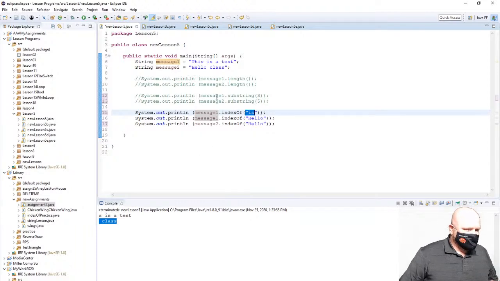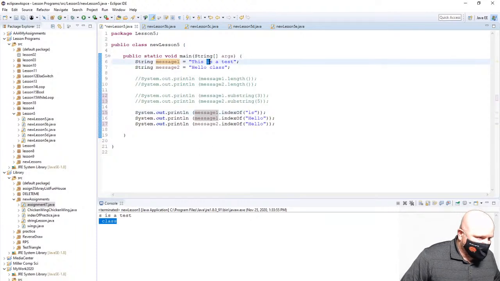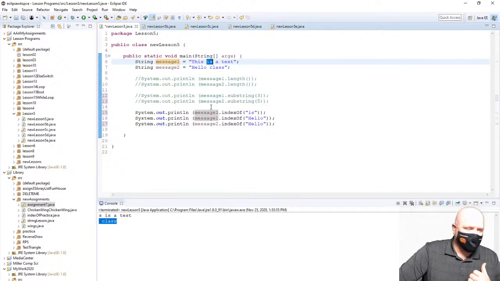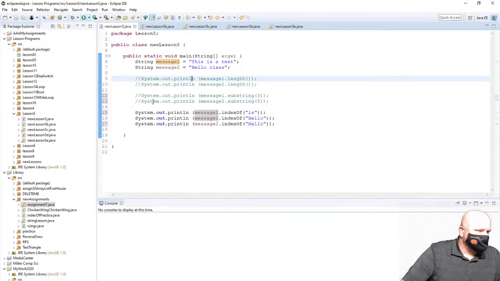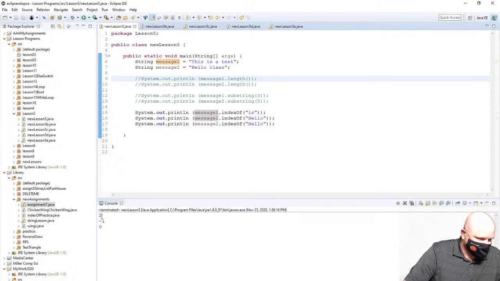Okay? So again, I go through here and I count to 5. "Is" is here. And I don't know why I'm so dumb, because I do it every year. I almost have to go get help every year to try and explain this to myself. That's not the first instance of "is" in that string. The first instance of that is there, 0, 1, 2, in spot number 2. Okay, and I do it to myself every year, but that is what it's going to print out when I run my code. Okay, it prints the 2.